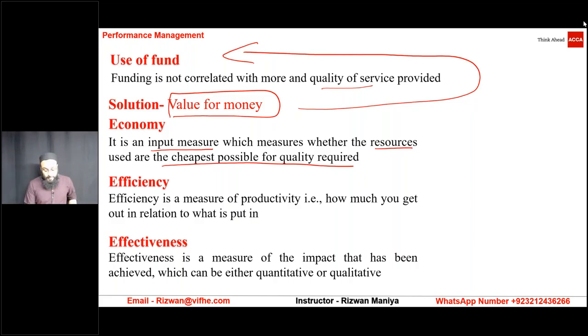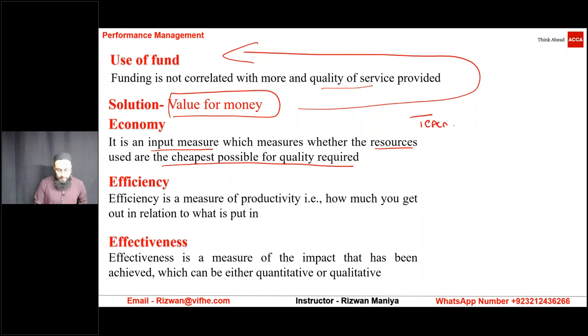Let me give you quick examples. Not only listen to my examples, but I would definitely recommend you to copy the points that I'm writing here, so that it gives you good notes and later on it will help you in the past papers. So please note down what I'm saying here. It's an input measure, as I mentioned. For example, taking an example of a school, what are the resources that are mainly used in schools? It's teachers. The main resource in a school is teachers.